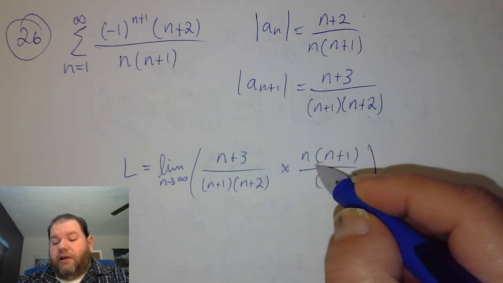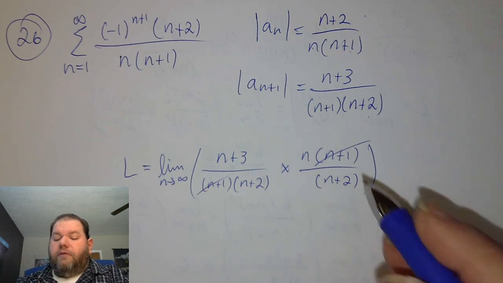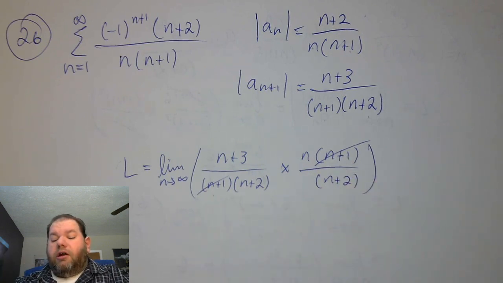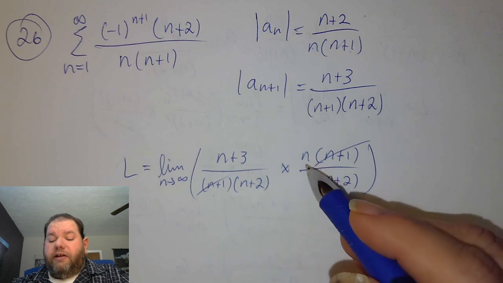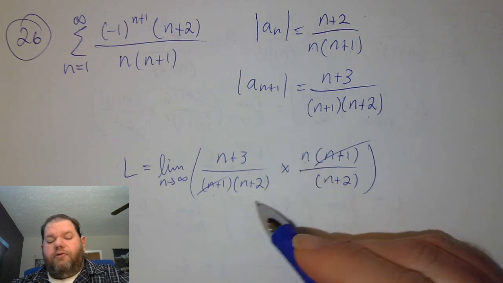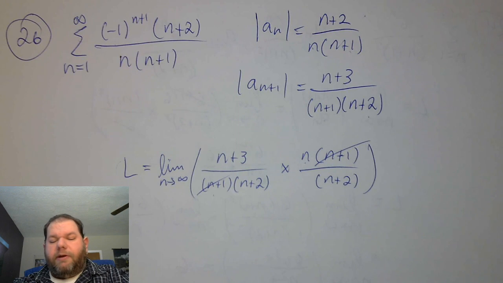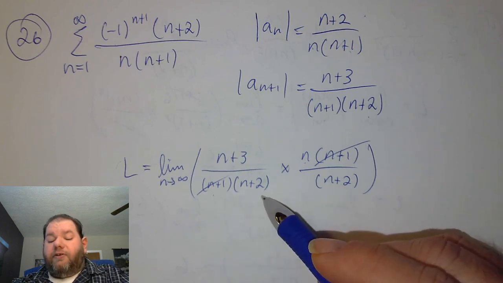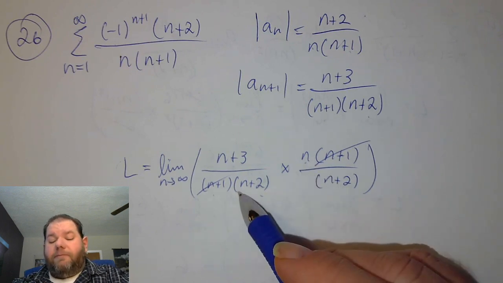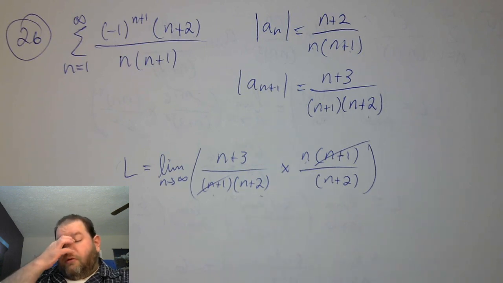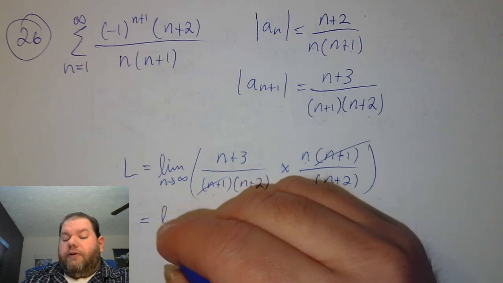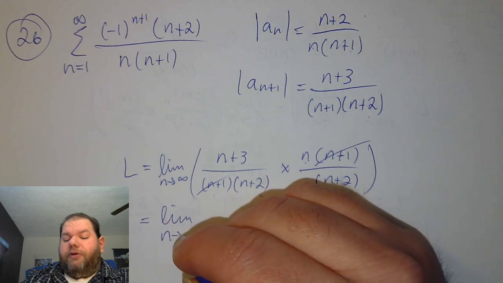Now we can cancel out the n plus 1s. So we have one on top and one on bottom. The n plus 2s are next to each other, so we can't cancel those. That's the only thing that we can cancel here. We can't cancel n with anything because there's no other plain n expressions on the bottom, and with the number associated with it, n plus 2, we can't cancel part of that without messing with the other part. Okay. But now we can multiply across and put the rest of it together that we couldn't cancel.